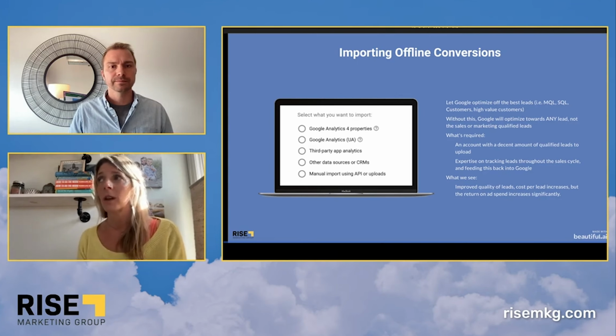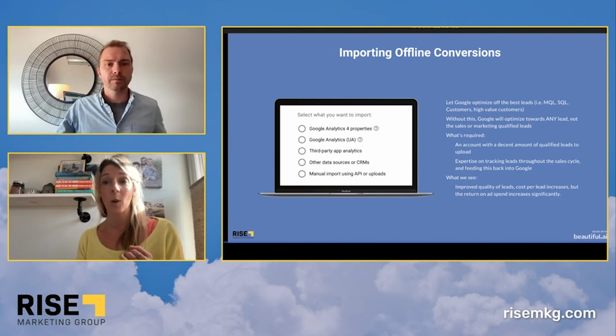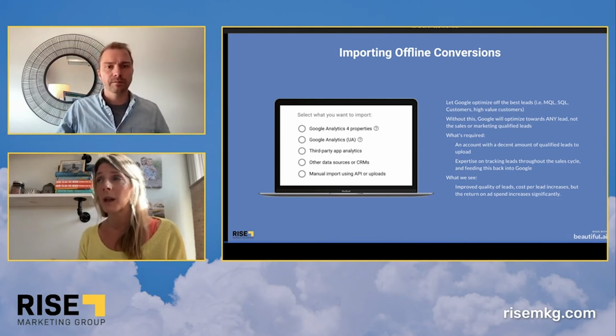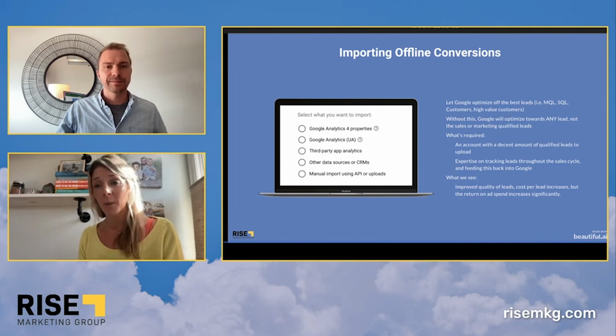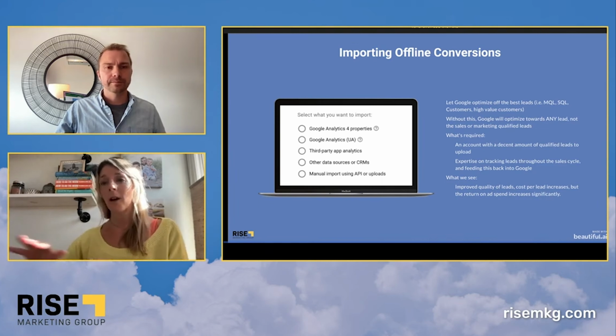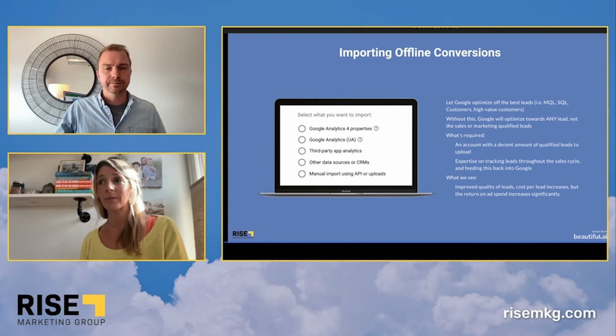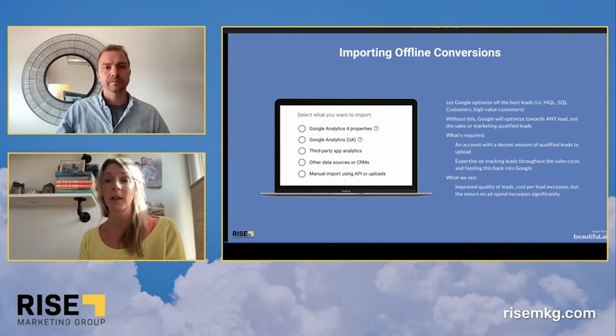So what we're looking to do with importing offline conversions is to give a feedback loop to Google with, it could be anything like you mentioned, Ben. It could be a marketing qualified lead. So at least it's a qualified lead. You're not just counting 100 leads. Maybe 80 of them were marketing qualified, 20 of them were spam. Maybe from marketing qualified, you move to sales qualified, and maybe it's an even smaller percentage where the sales team says, okay, these are the ones we could actually work with, or we've created the first step in the sales cycle with. You can follow that all the way down the sales cycle and really give a feedback loop to Google of where you ended up getting dollars from and attribute those to the actual keyword and the client itself.